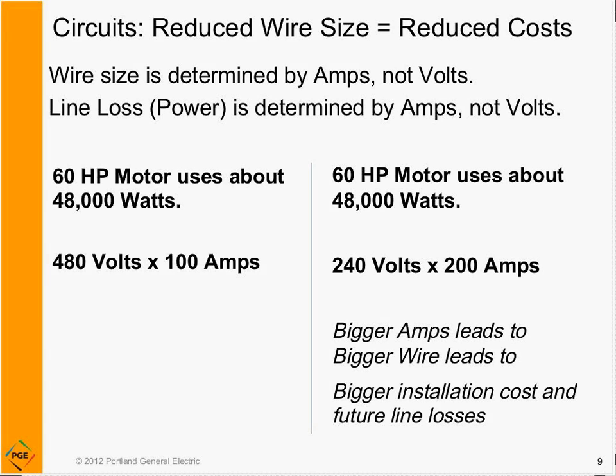The other issue I've heard in plants and businesses is each panel, each service has an amps capacity on the panel. Again, if you get higher voltage equipment, you can get more amps through the same panel. So quite often it isn't the energy use on the bill, it's the installation and future line losses that can make a big difference. So ask these kinds of questions when people talk about making changes in your plant and facility.